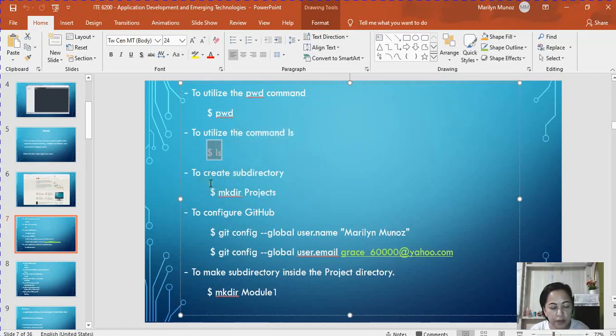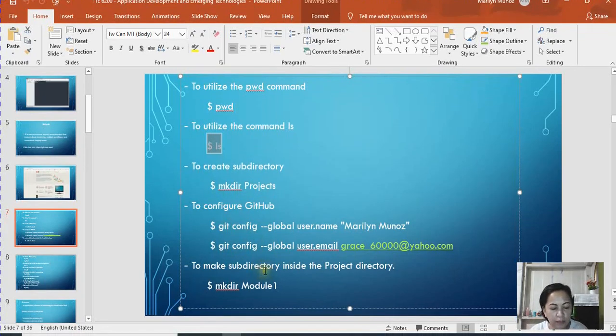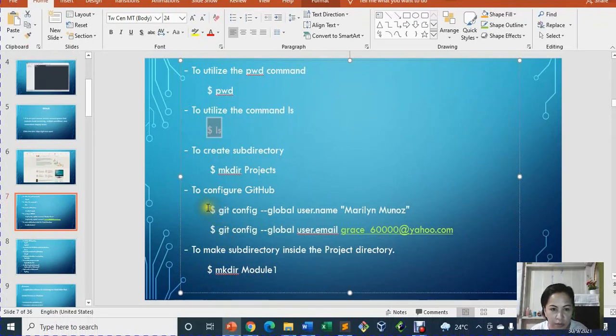To create a subdirectory, use mkdir. And to configure your Git, just type in this, using your own name, and for your email, your email address.